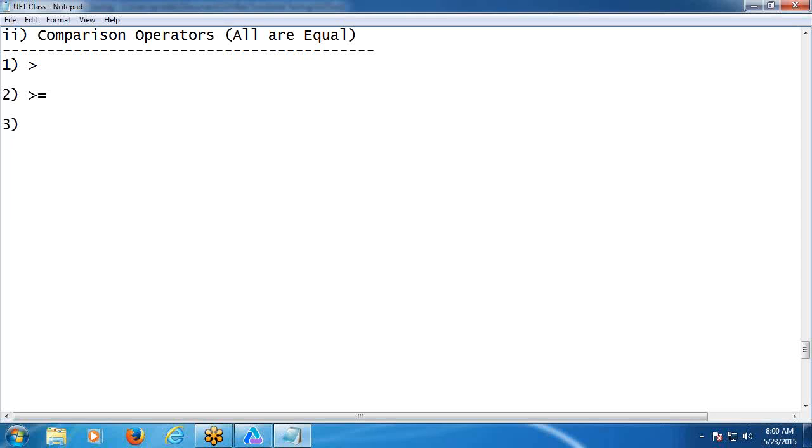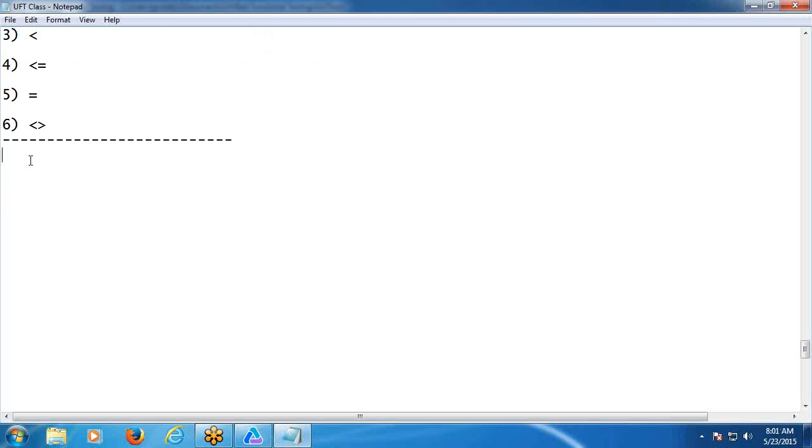Next, less than, less than or equal to, next, equal to, next, not equal to, diamond operator. Okay. Say greater than or equal to, less than or equal to, not equal to.